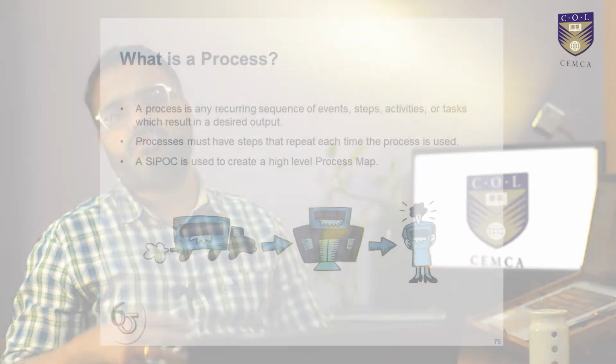When we had begun this session, we talked about the y equal to f(x) equation, where we said that every process which we are planning to improve has 3 key components: the input of the process, the process step, and the output of the process. Same concept applies here, but here we are going to map the input with respect to the different process steps and those process steps with respect to different outputs here. So if you look at the screen, it tells you what is a process.